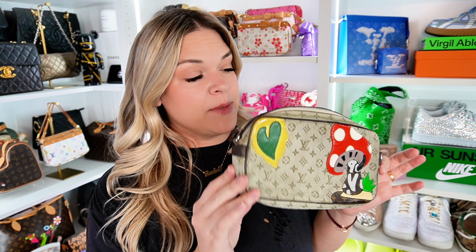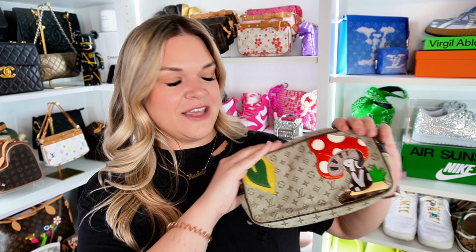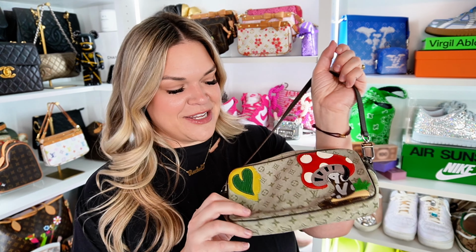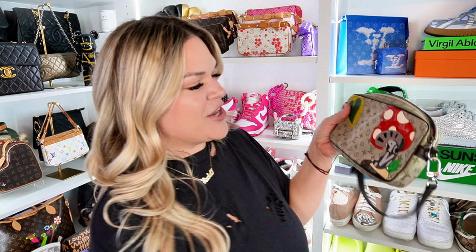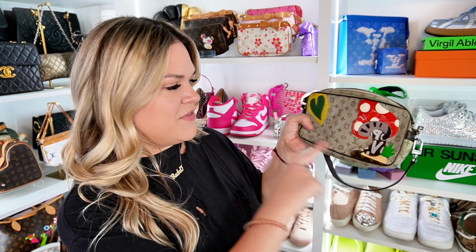So I think a lot of people are looking at this bag right now and saying, oh my God, that's ugly. It is a very unique bag, but as I've mentioned in several of my videos, I love freaky little bags, unique bags that if you don't know about it, you might think are weird and fake. I kind of love having these random out of the box maximalist, freaky little bags. So that is why I'm in love with this. I think mushrooms are super cute. Don't ask me why. I love the pop of red. I love the Steven Sprouse.